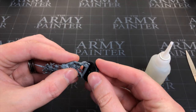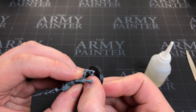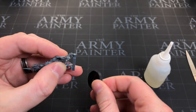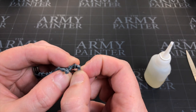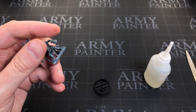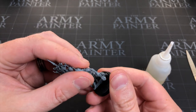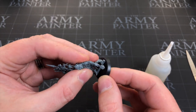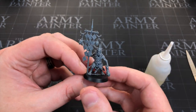Let's attach him to his base — run the glue down one side of the base and a little on his foot. Oh — I've put his foot on the wrong side of the base! Don't set, don't set! Totally missed that his back foot needs to go in that little notch. Well caught just in time — stick him in there, let the glue dry, and bob's your uncle.